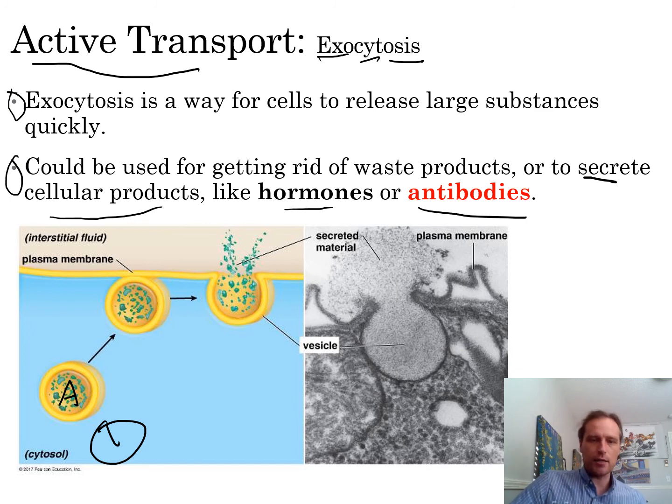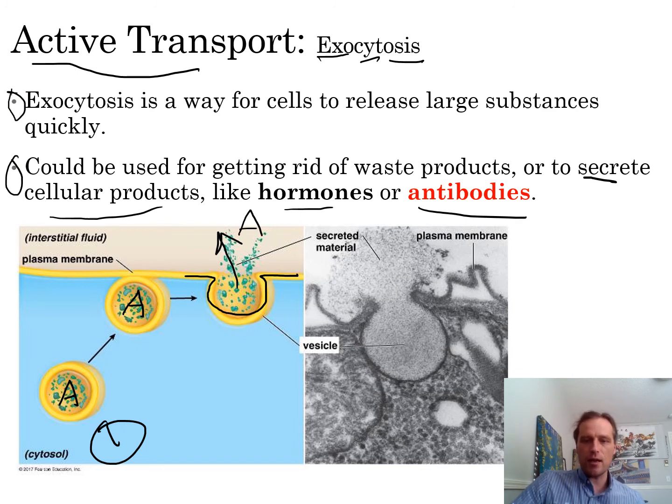The vesicle containing substance A is moved to the cell membrane. How is it moved there? Well, if you're curious, it's moved on the cytoskeleton, and that requires a huge amount of energy, but it's moved there somehow. And then it fuses with the plasma membrane. And once that fusing occurs, this is where that fusing has occurred, the contents of the vesicle are going to be released into the environment. Substance A has been released.